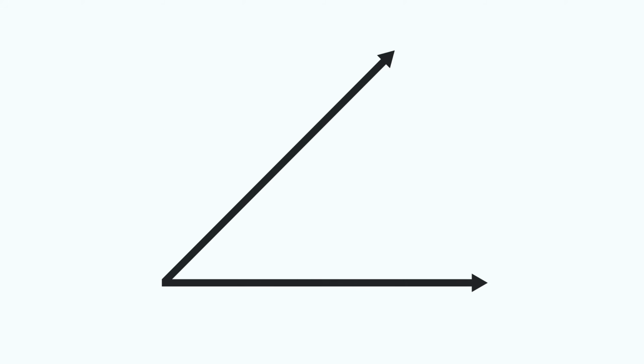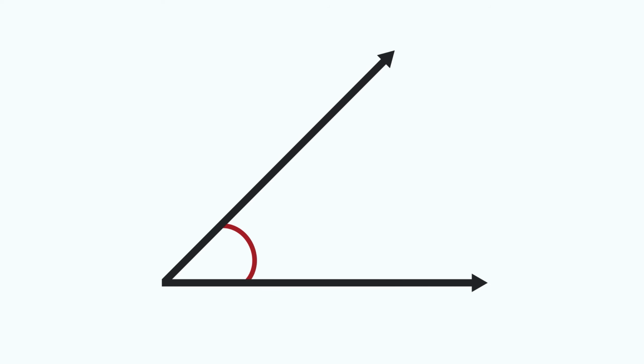Let's start by defining a ray. A ray is a line with a single endpoint that extends infinitely in one direction. If we take this ray and add another ray to it that has the same endpoint, we've created an angle. We've also created a vertex, which is the point where 2 rays meet. You can think of it as a corner. We usually see vertices whenever lines meet or in polygons like triangles and quadrilaterals.